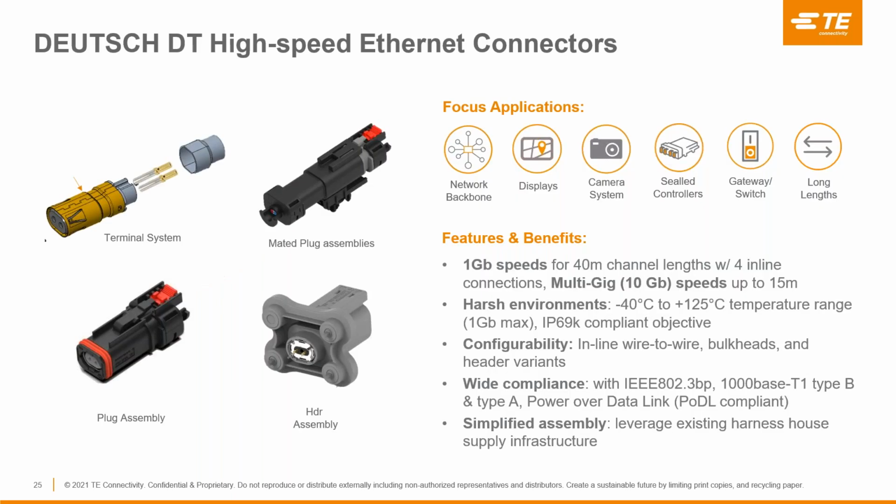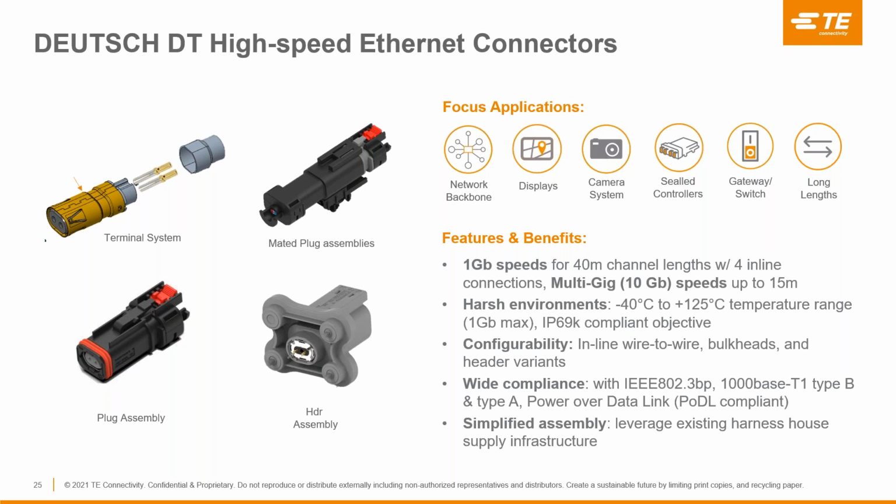And then finally, the last product that we have is the Deutsch DT high-speed Ethernet connector, designed and based on our DT size 20 terminal system. This is a fully shielded terminal system. So in these connections, shielded twisted pair cabling is desired and required, both for EMI protection. So as you're transitioning a cable over 40-meter length, for example, it's important to protect those signals inside from other emissions off of either power devices or other signaling devices. So the shielded twisted pair cable in this case ensures that those high-speed signals are protected and not being interrupted by any outside noise, whether from the vehicle itself or from other vehicles or other things that may be occurring nearby, for example, on a construction site.